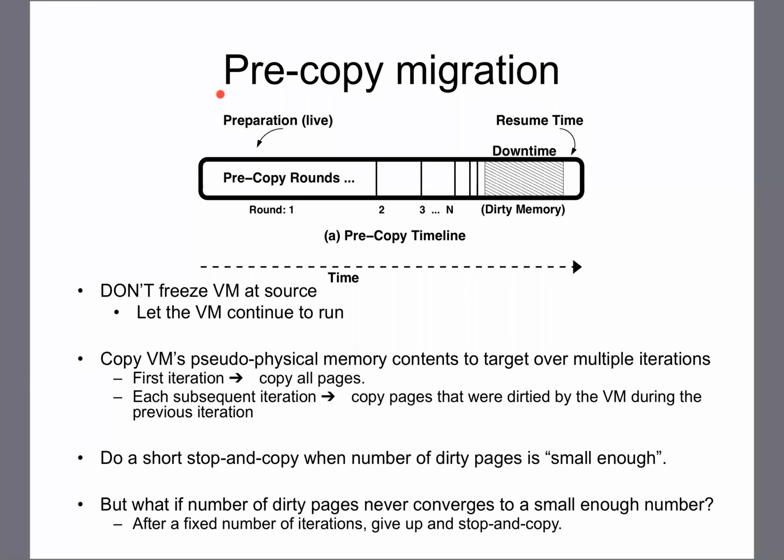The pre part here means that the memory of the VM is sent before the CPU and the IO state are sent during the downtime, right? So by sending the majority of the memory before the CPU and IO state is sent, we make sure that the destination is ready to start running the VM at nearly full speed.